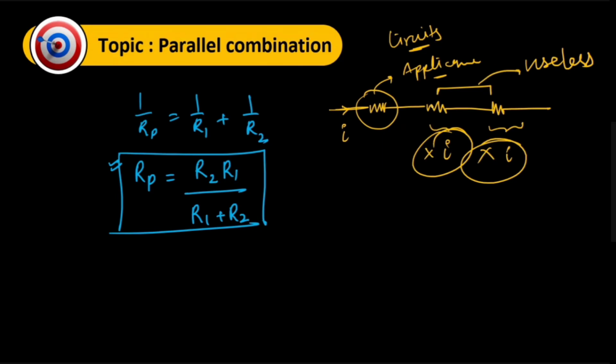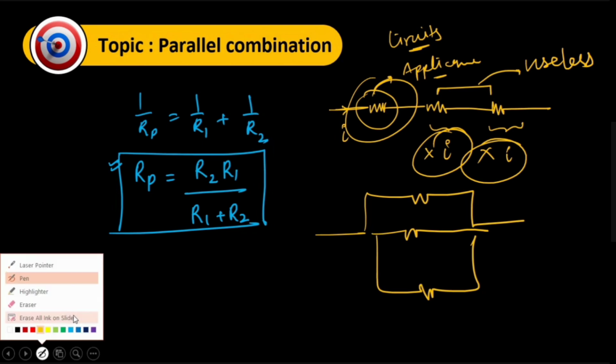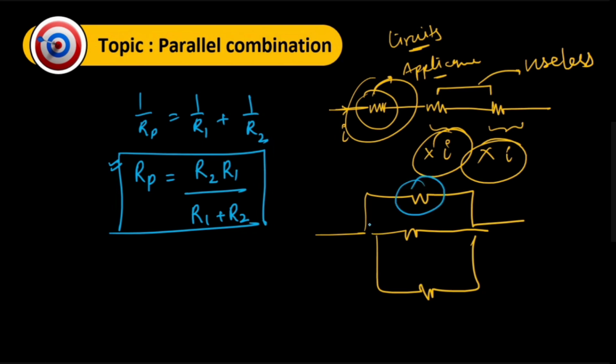Are you getting it? Because you have to repair it first, then you can use them. But in parallel combination, the thing is completely different, because if something explodes, or is damaged, or is not working, like this is not working, current will not go there, but it will go there and it will go there also. The circuit is complete. So that's why parallel combination is supposed to be the best. And that's why our houses, or anything which is being electrofitted, it is done in that way only.